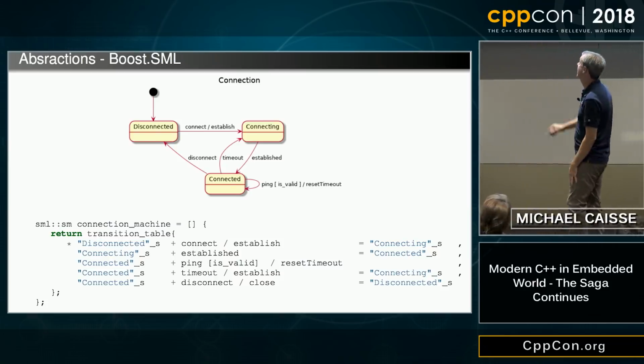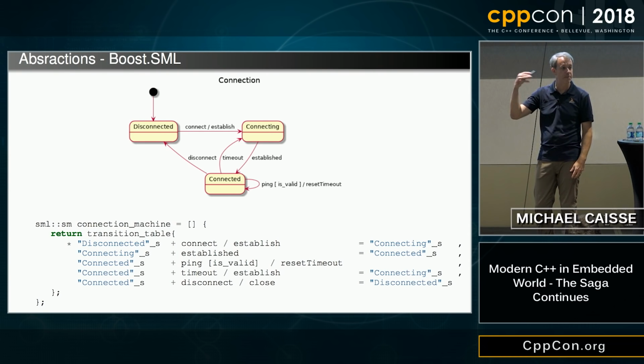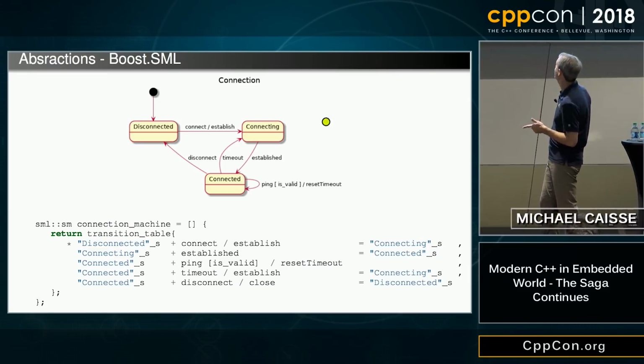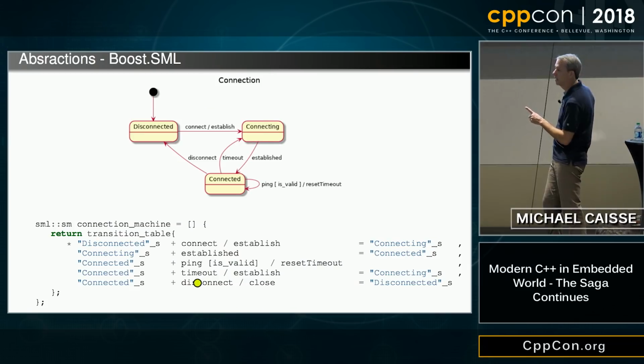But the idea is that we're using a domain-specific embedded language, and the thing at the top is the state machine, and it has things in it like states that have names, and it says things like this is the event and slash this is the action that it's going to take. Here, this is a guard. This is all a notation that exists, and that notation matches what goes inside the table. The machine table that I'm writing in code looks like the diagram.